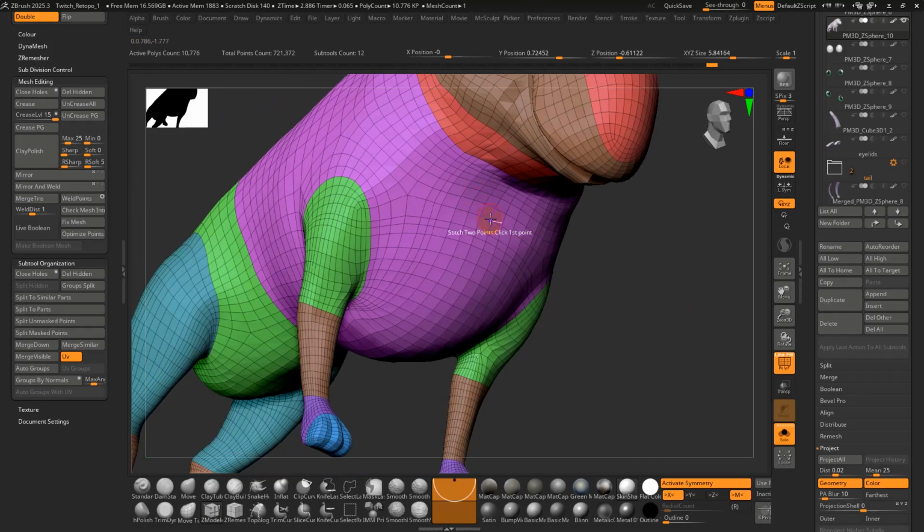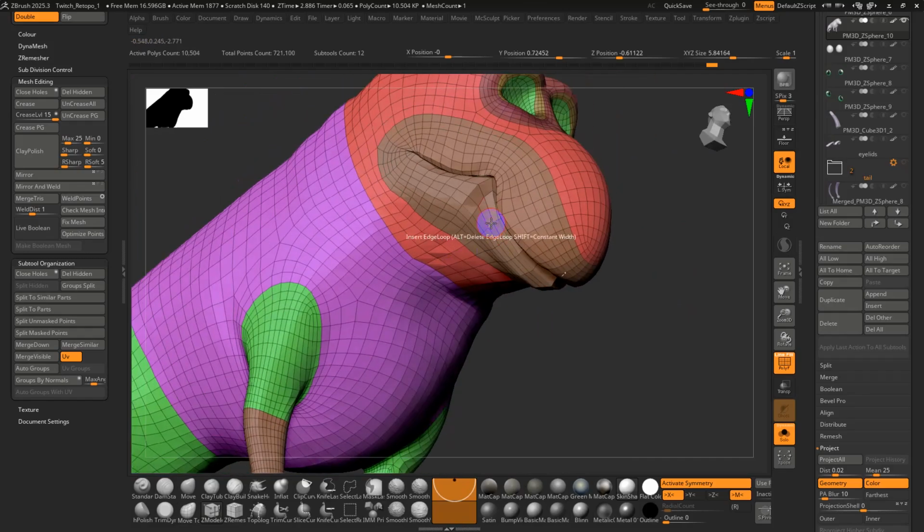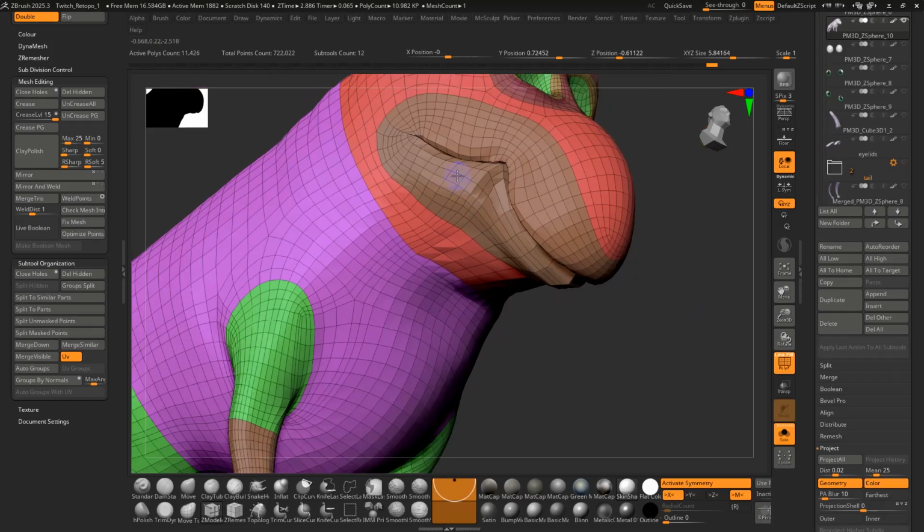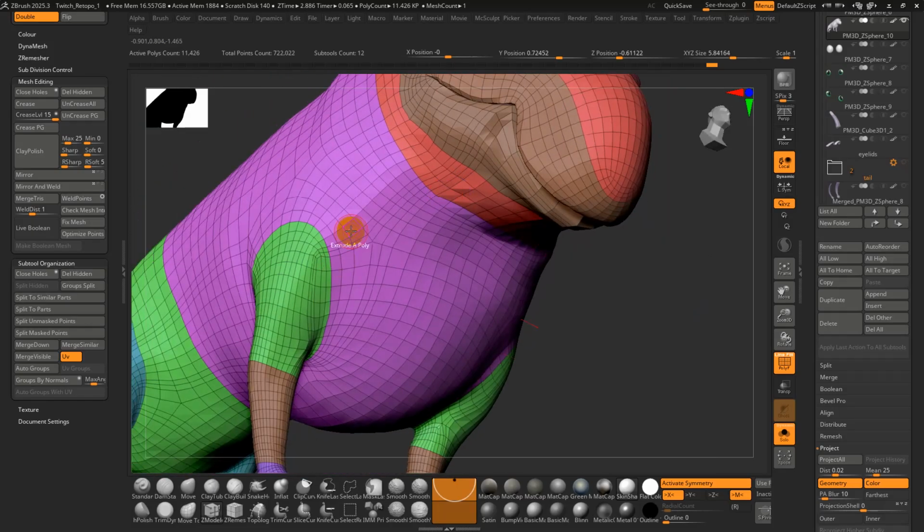This is where I haven't maybe figured out how to work exactly with this yet, but in Maya, this would be easier because I could manually cut in these extra loops and then have them circle back into the mouth and not go all the way through the body. So this is where I might do a bit of manual editing in Maya, but I think for now I'm okay with this.